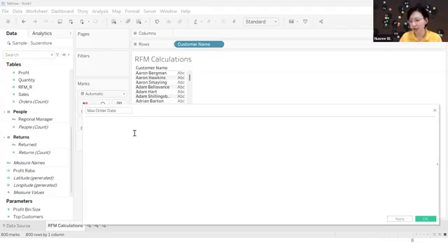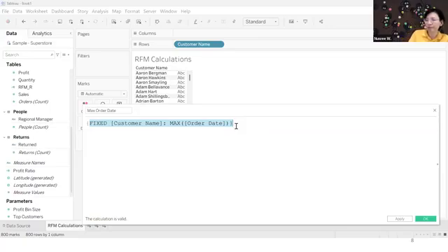Fixed, so this is like a double check thing. Fixed customer name, max order date. I want to see the last day that customer comes to the shop, come to the stores. Okay, fixed customer name, max order date.